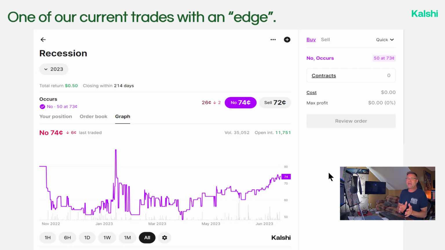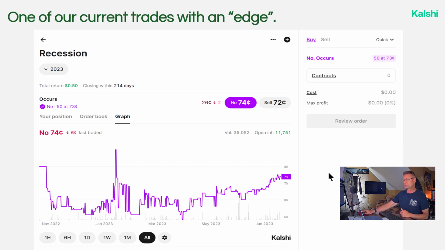Now, we only have 2 quarters to go to the end of the year. The definition of a recession is that we have to have 2 successive negative GDP growth quarters. That means that the next 2 successive quarters of this year both have to come in at negative GDP. While I do feel like we are on the brink of a recession and we're probably headed that way eventually, I don't think that the next 2 quarters in succession are going to be negative GDP numbers.